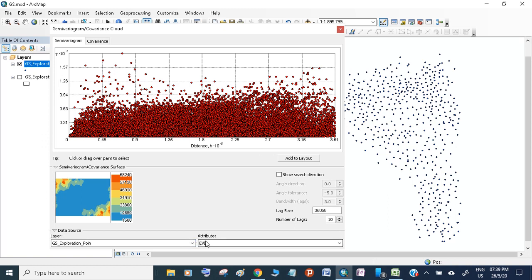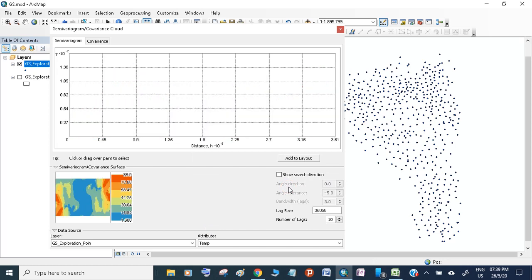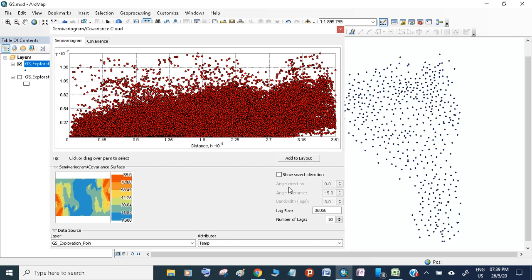Here the attribute we can change to whatever we want, maybe temperature. So this tool can help us.